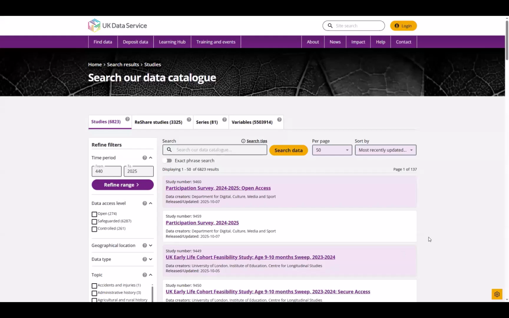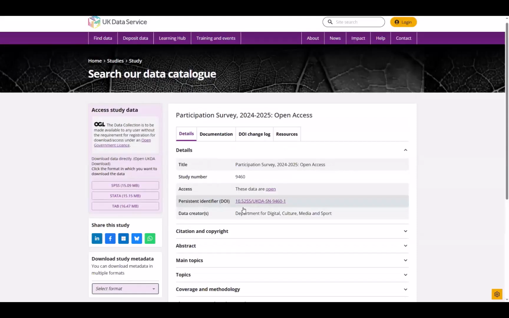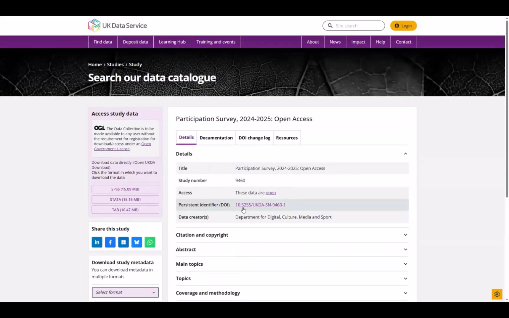Thanks, Maureen. And I'd just like to flag something while we've got the catalogue open, because we're going to be talking a little bit about catalogue pages later, and how they can help you get more information about the data set that you're going to access. To find the catalogue page for a data set, just click on it, and the page that it takes you to is the catalogue page. So when you hear us talking later about going to the catalogue page for this information, that's the process for finding it. All of the ReShare studies have this, and the normal studies and the series pages also have similar information as well.